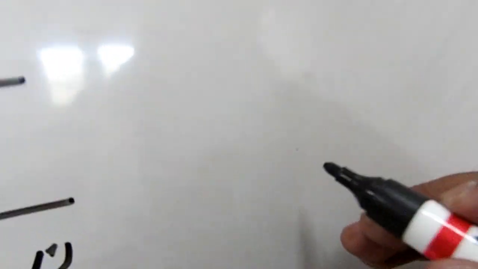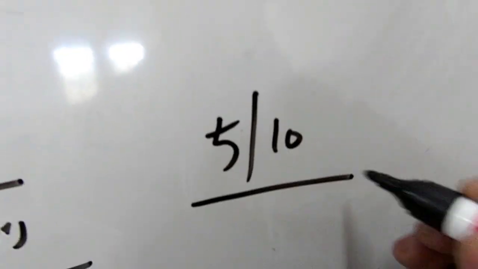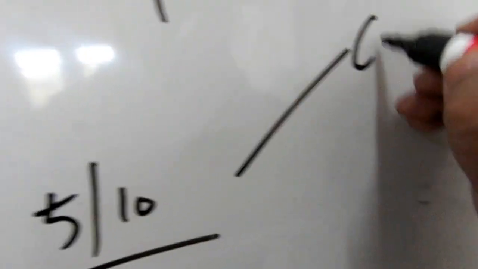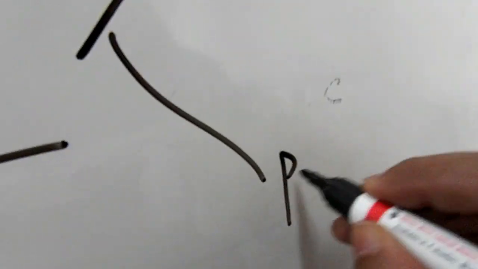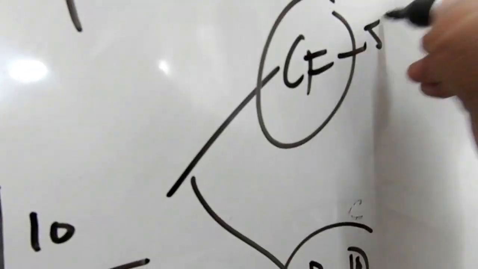Cubital fossa mostly asks for a 5 marks question, maybe rarely a 10 marks question. Very, very important. You cannot ignore this. There are only 2 fossas. We have the cubital fossa as well as the popliteal fossa. This is 10 marks here, and this is 5 or 10 marks. Most probably 5 or 10.